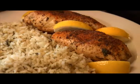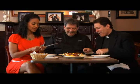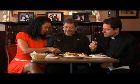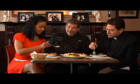Okay, guys, our Athenian chicken is ready. Looks great. Smells good too. Thank you very much. I'll take the small piece. All right, Monsignor. Go ahead. I have been eating all day. Now, I have to just get a little bit of this rice. What's this seasoned with? It is seasoned with parsley flakes, butter, and salt.